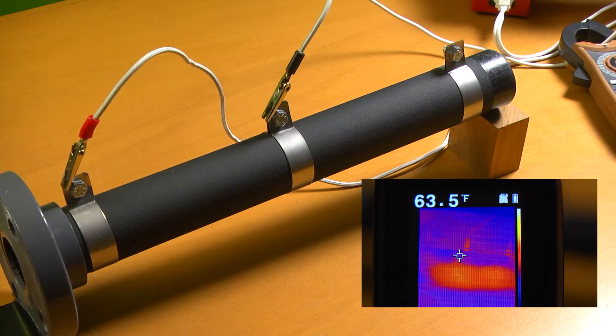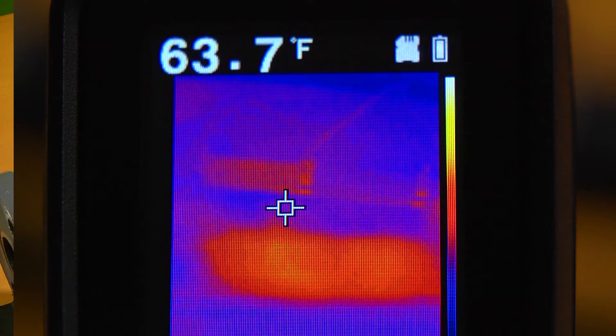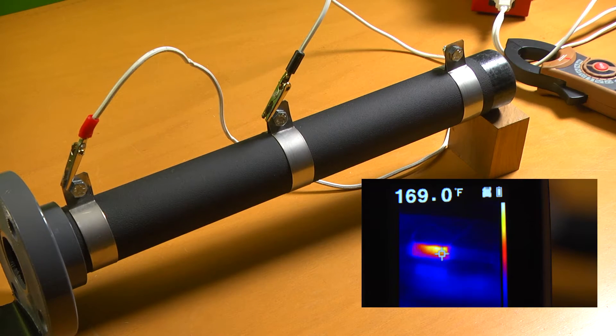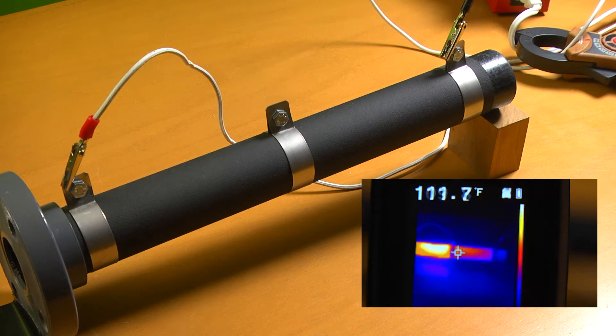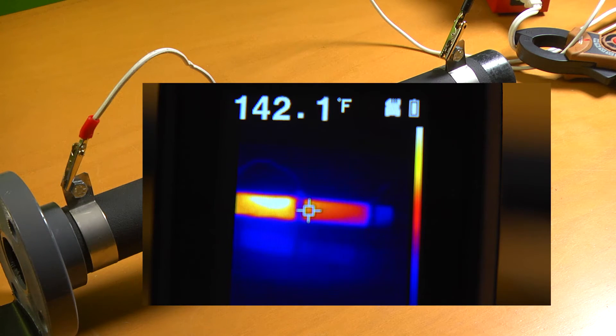This PVC pipe has been painted with ThermoCoat. Notice the temperature of the pipe barely registers on the thermal camera. Now watch what happens when electricity is applied. Only the left side of the pipe is energized, as can be seen by the red glowing part of the thermal image. This time-lapse shows it took about two minutes for the temperature to reach over 200 degrees. Now watch what happens when the leads are moved and the right side of the pipe is included in the circuit. This is a simple example of how easy it is to manage the temperature of a ThermoCoat surface using circuit design along with controlling the amount of electrical energy applied.